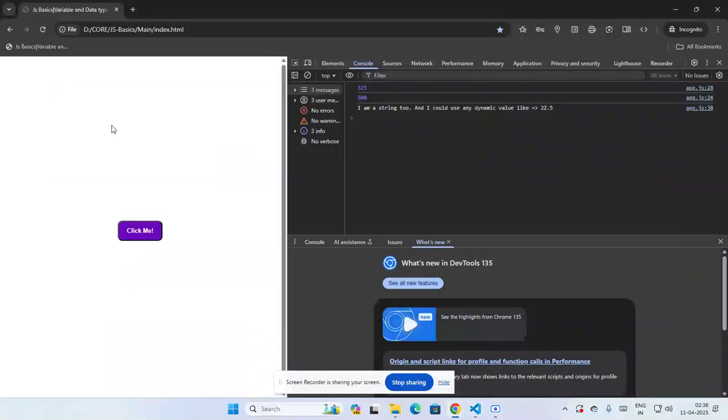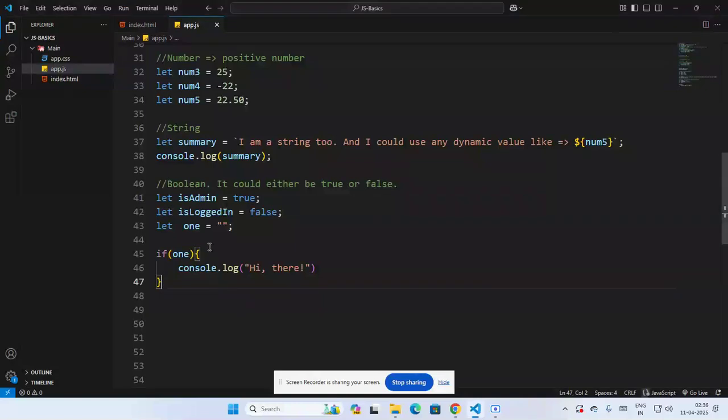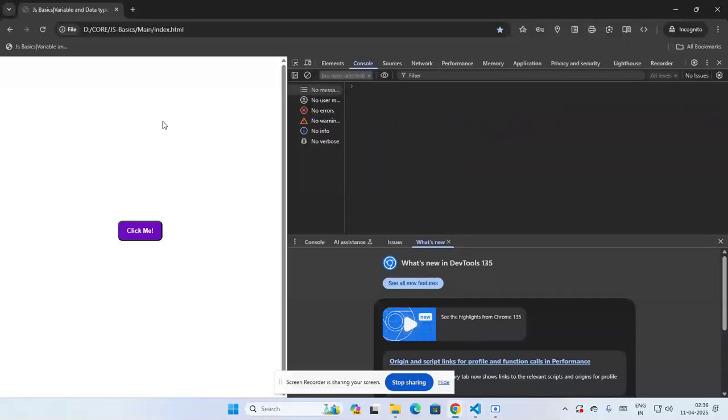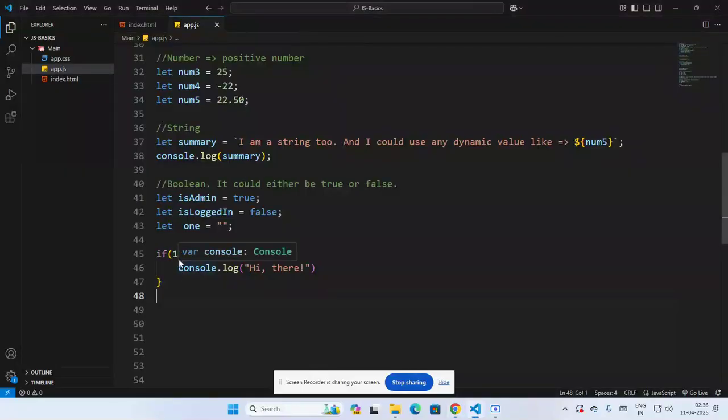Let's see. You will not see it because this is an empty string. If you see one, let's see. Hi there, because this is a truthy value.